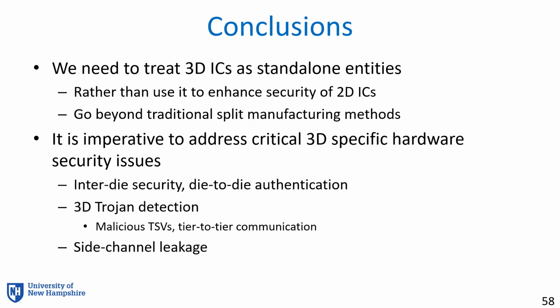Overall, in this talk, I have discussed that 3D ICs have some new features in security vulnerability, and the community should revisit that. Maybe the 2D hardware Trojan detection approach may not be efficient to detect 3D Trojans. We should design countermeasures specifically for 3D scenarios and do some investigation beyond the traditional split manufacturing approach.